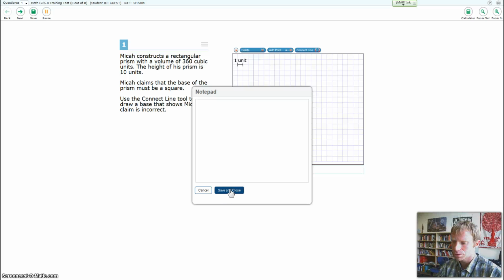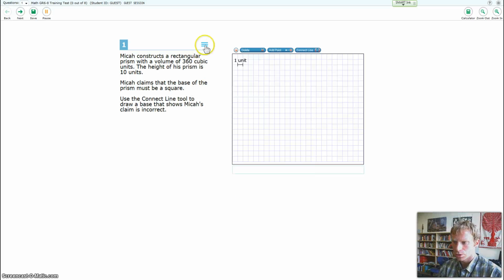Well, why would you want to save notes and associate them with a question? Are you just going to answer and move on? Well, what you can do is mark a problem for review. And notice how now, up here in this top corner, question 1 is marked. This allows a student to move on and then use this to navigate back to review questions that they need to finish up later. So I need to add some points and connect a line. Obviously, I'm not showing you how to do this problem the right way, but the system won't let you move on until you submit some sort of answer.